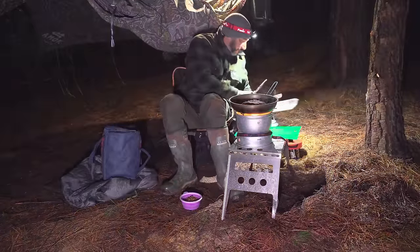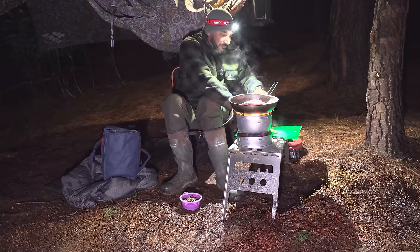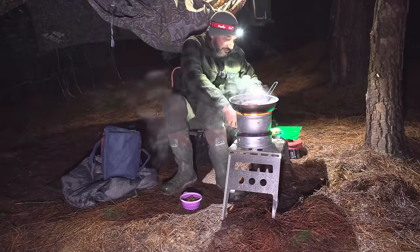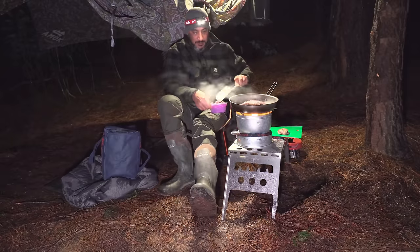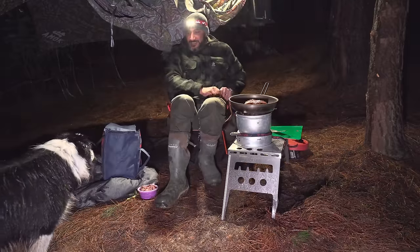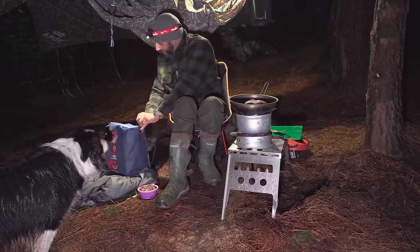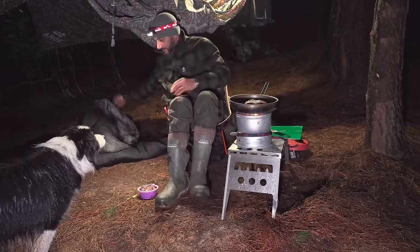Right, let me slice up this steak for Bruce. So I'll give him half of this now and save the other half for him. I know you can't see it. I'm chopping it up behind the, you'll just have to take my word for it. I'm doing it, okay? Don't judge me. It's happening. And you'll see him eating anyway. So all that is for Brucey. But he's going to have to wait patiently to have his. He's being so good. Yes, that's your dinner. You just have to wait. You are so wet. You're soaking. Maybe I'll let you eat now because you're so wet. It would heat you up. That's what I'll do. I'll let you eat now. Sit.